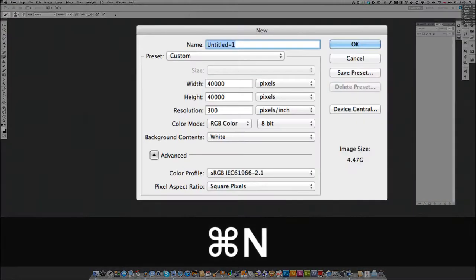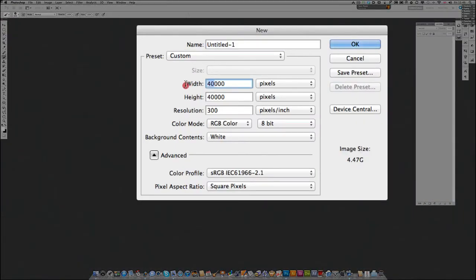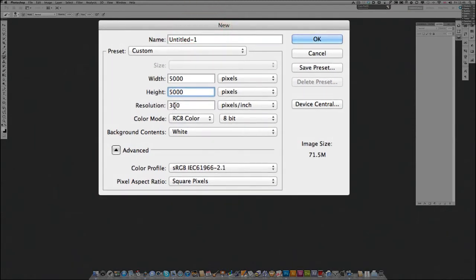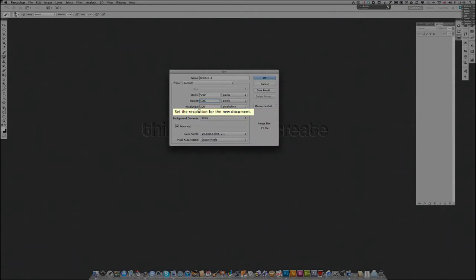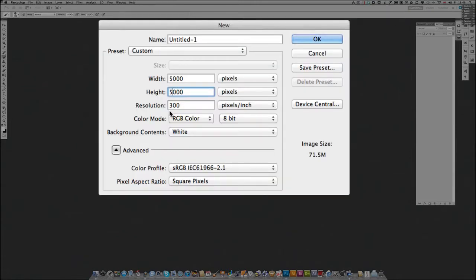Close it. Make a new document. That's a bit too big. I'm going to make it say 5,000 pixels. Whilst I'm here, I'll just explain this resolution thing: if you're going to do it for screen, you don't need to have it on 300. It can be 72, but just for this purpose, I'm going to keep it at 300. One of the things I do is I try to get things prepared for print, websites and things like that, so I tend to keep it at a high resolution, sometimes even go to 600. Anyway, I'm just going to quickly name it.